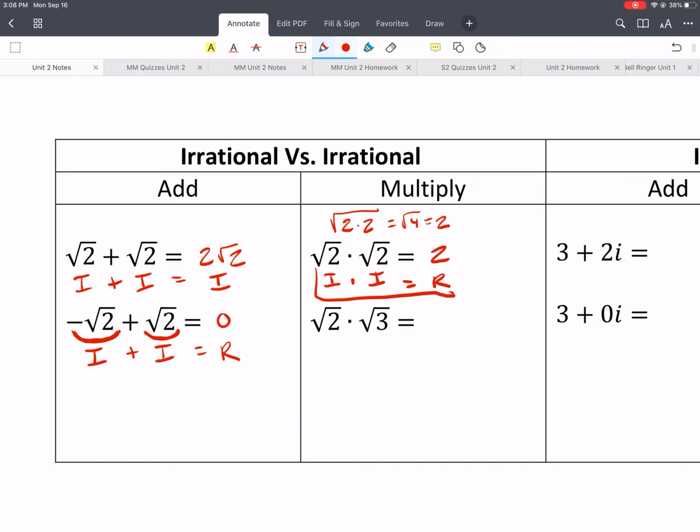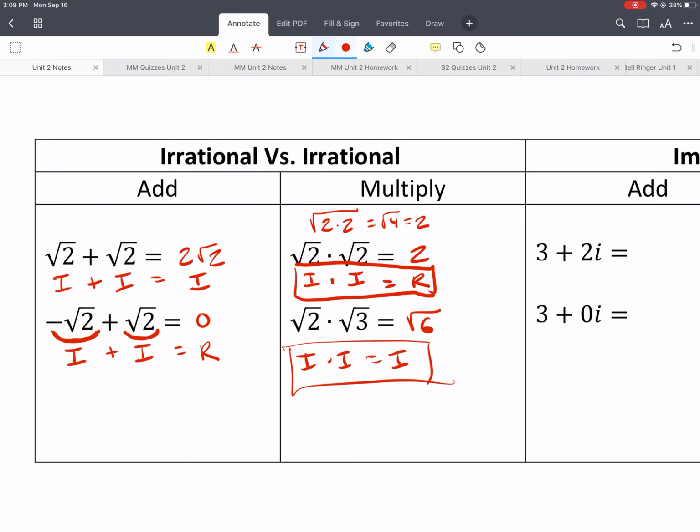Okay, so that would be one situation where we have an irrational times an irrational, but the case is that they have to be the same. So both irrationals have to be the same, and they have to be square roots. You can't do pi times pi. Pi times pi doesn't give us rational. It has to be like the square root of 2 times square root of 2, or square root of 3 times square root of 3. Okay? If they are not the same, square root of 2 times the square root of 3, well, that's just the square root of 6. So these are all irrational. Okay? So it depends on what their irrational numbers are.